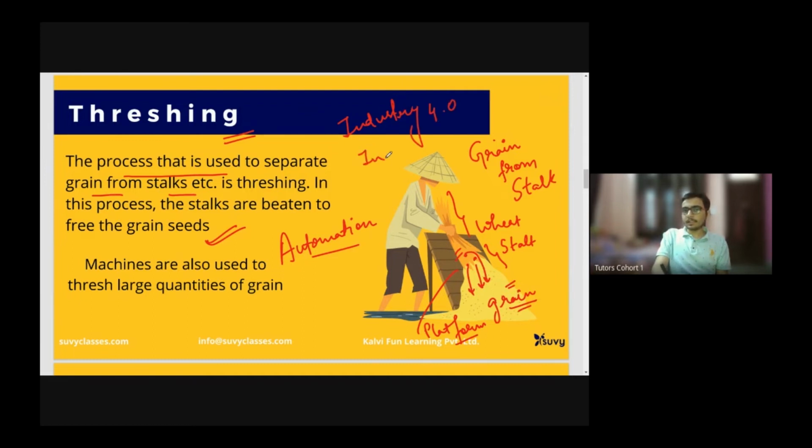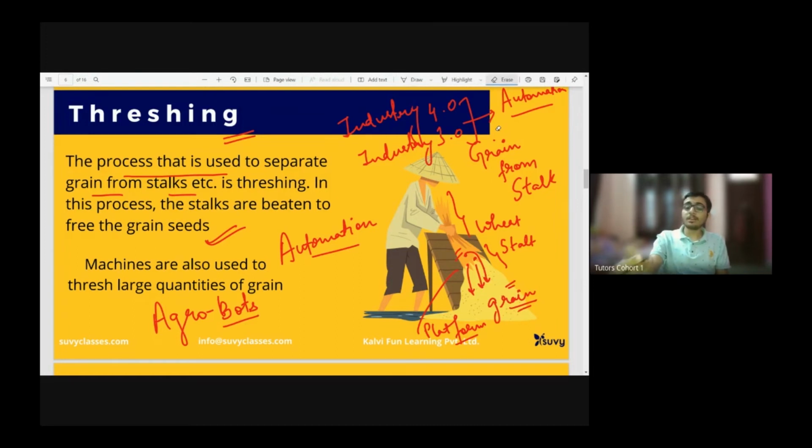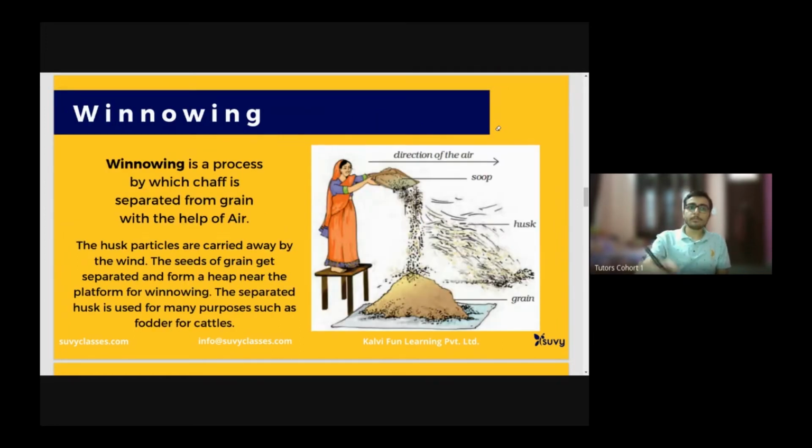You can just read out these articles on the internet. What do they say? That the current industry needs an automation of processes, right? Now, human labor has been reduced considerably. We go for various processes via machines, and especially in the agriculture industry, agrobots have come up into a huge trend these days. People are going for robotics help, right? So you can always read various articles that will help you to generate an interest towards science and technology.